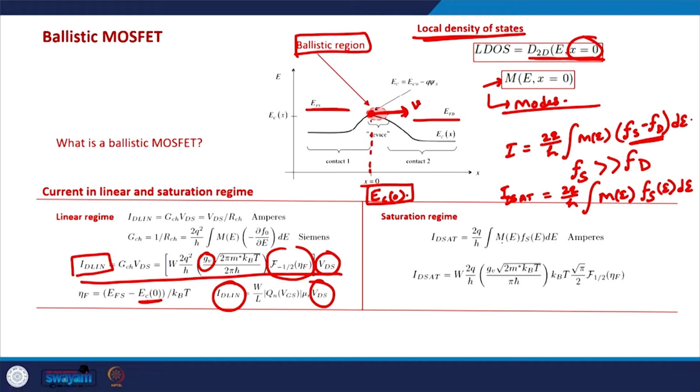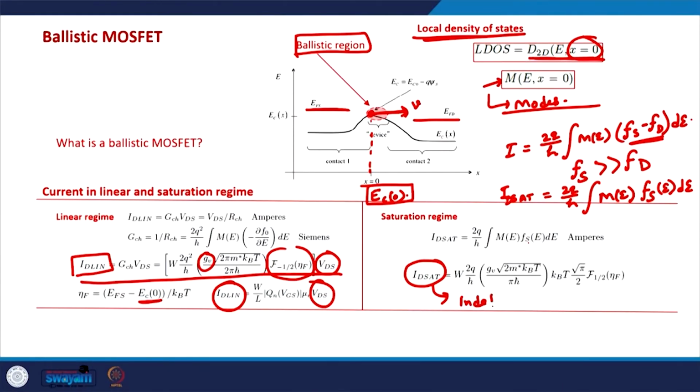Since we are mostly considering a 2D channel, this is how it looks for a 2D channel, and after doing the calculations it is this times this mathematical factor times the Fermi-Dirac integral of order half in this case. And as you can see, the current here does not have a direct dependence on the applied voltage, which implies that the current has saturated.